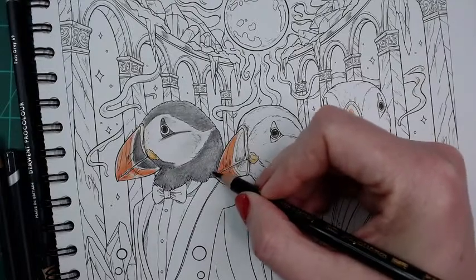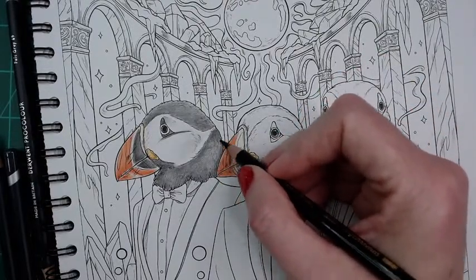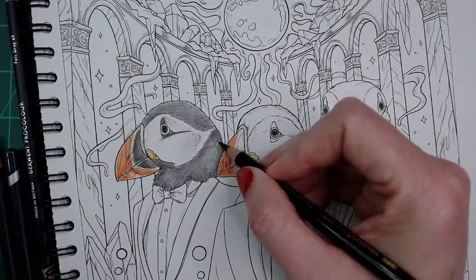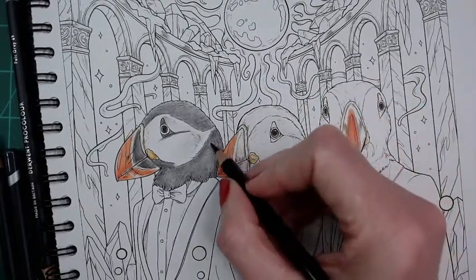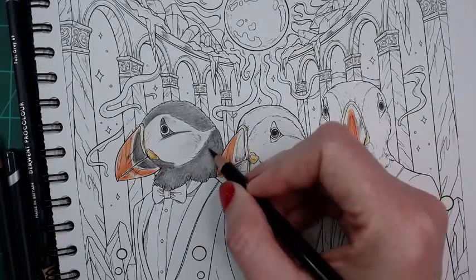This is still, I'm still going to have to go in with something else. I mean, I like that it's light because they are kind of a gray black, I think.